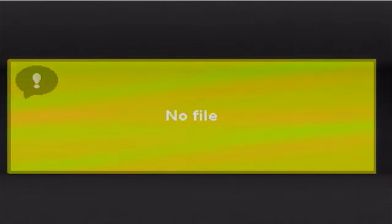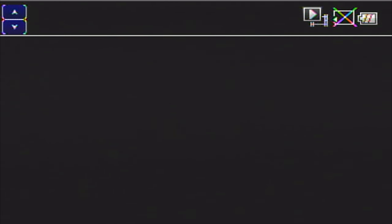And then if you do a long press of the right button, you can actually view the files on the SD card, but I don't have a micro SD card inserted. You can also speed up and slow down the footage if you wish to do so as well.